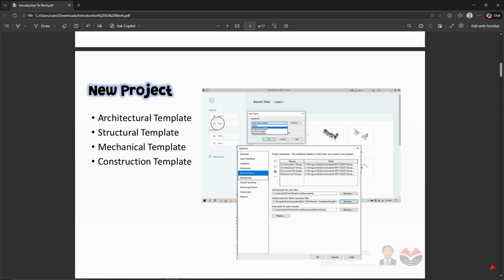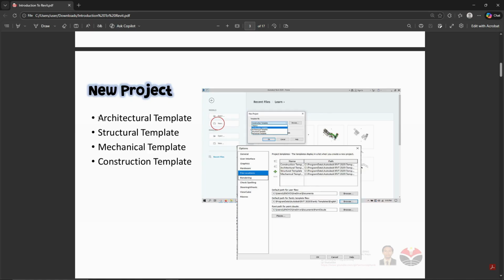You have the architectural template, structural template, mechanical template, and also construction template. The architectural template is for the architectural type. You can model a wall, architectural wall, a floor, and something related to architectural.